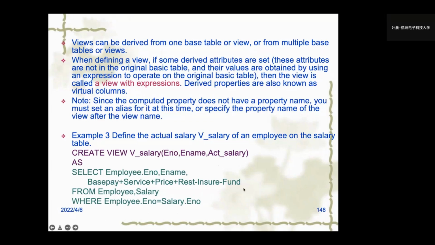As for this column, we don't have an attribute name. It is just an expression. So here we give a name. You can give a name here or here, both okay.